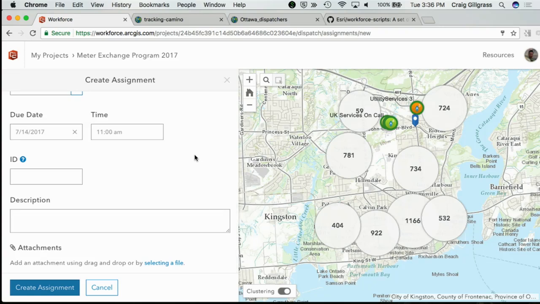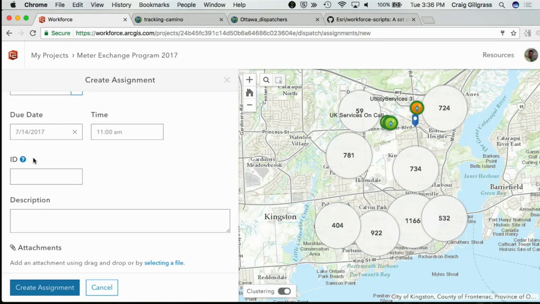Now, when we went to a number of different sites, one of the things we asked them was, can we take a look at your paper work orders, your paper service requests that you print out and give to your workers? There's a couple things that were in common with everything that we saw. Obviously, there was a type of work and who should be doing it that I showed, but a couple of things that jumped out was every single one of those pieces of paper had an ID of some sort.